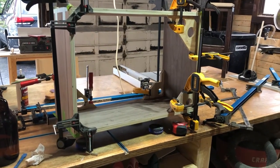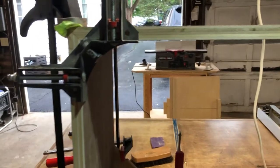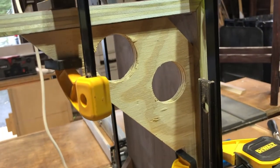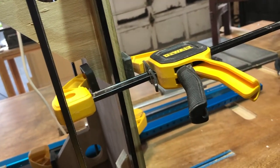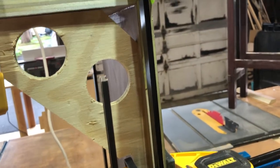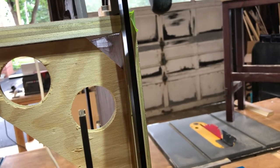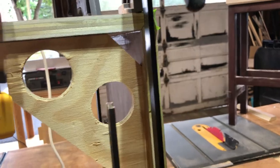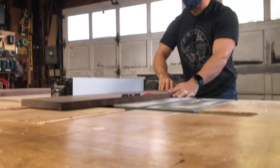Everything's glued up nice and square. I only have two corner clamps that keep it true to 90, so I made this little shop 90-degree jig. It gives you clamping options on the side — you can go through the holes there and leave some room out in the corners so if there is any glue squeeze-out, you're not going to get that on your board and glue it to your project. And there you see you've got a nice waterfall edge on the side of that cabinet going all the way around.